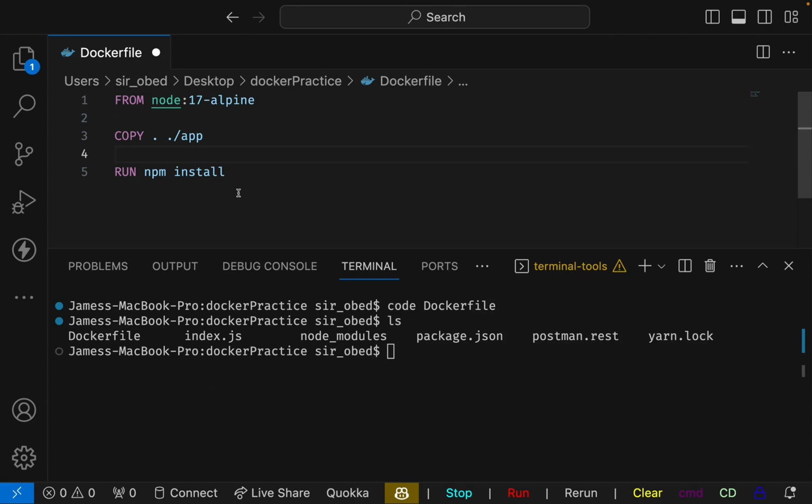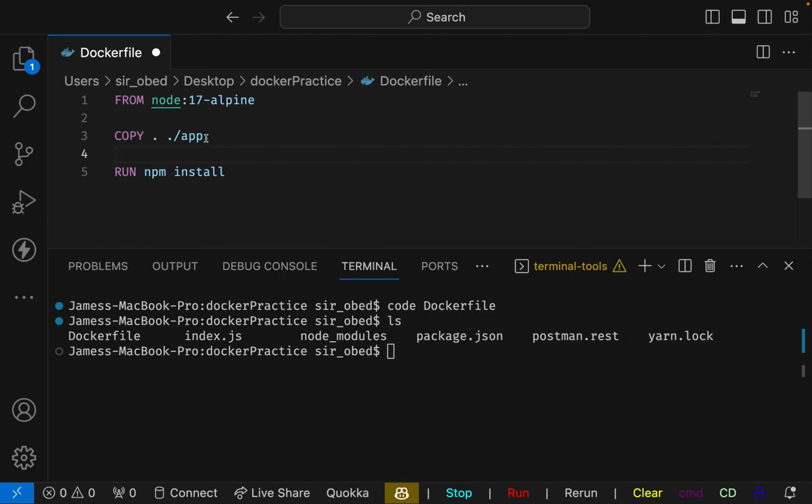Now there's actually a little bit of a problem here, because if you try to run this command npm install, we are currently running it on the home route, that is this dot route here. But with the instruction we have on line 3, every one of our files, including our package.json, is in a subdirectory called app.